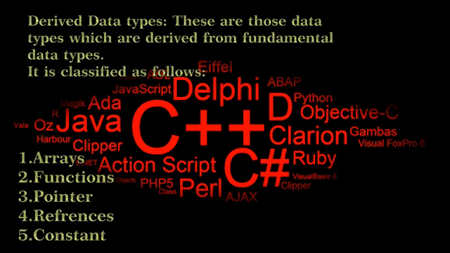Next we have pointers and references, which are basically used to tell us the memory location where our data is being stored. They are just to tell you where the memory location is. Next we have constants, which are used if you want to allocate the memory dynamically or statically. These are some derived data types. We will learn about arrays and functions when I teach you more about C++.